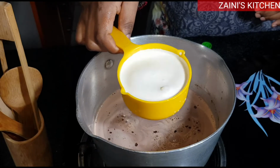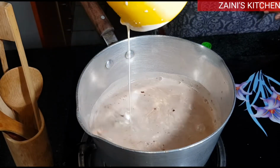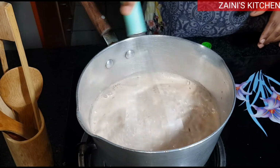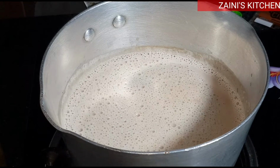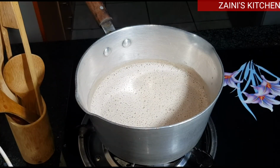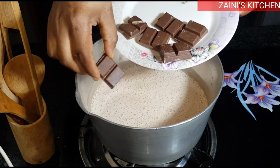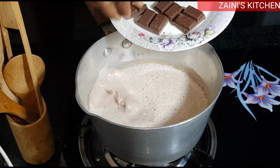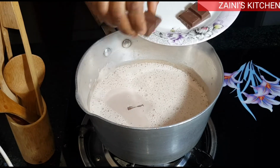Once we're done with the mixing, I'm gonna add 1 cup of heavy cream. After adding heavy cream, I'm gonna give one more time a good mix. Then I'm gonna wait for milk to get hot. Once it's hot, I'm going to add my dark chocolate. You don't wait until it's boiling. Once you see it's hot, just add your dark chocolate and mix it well.